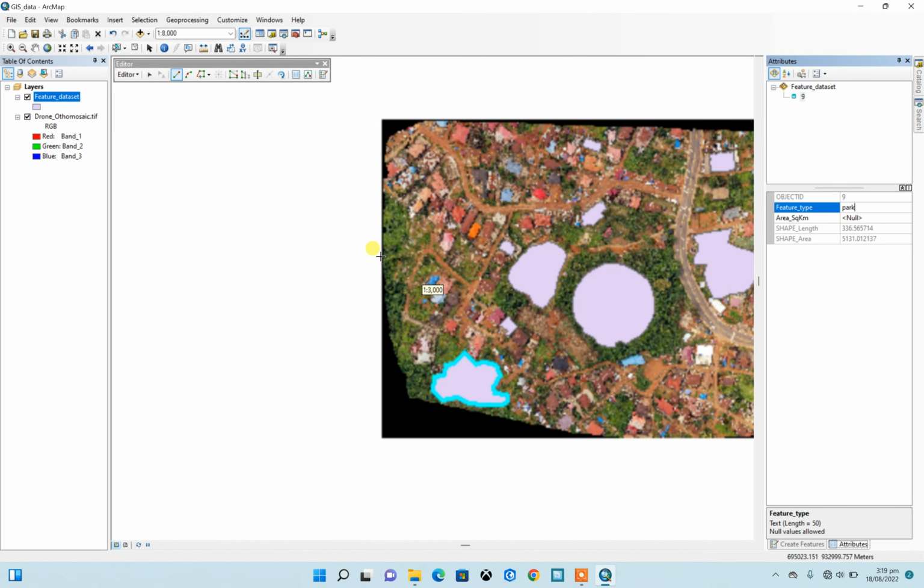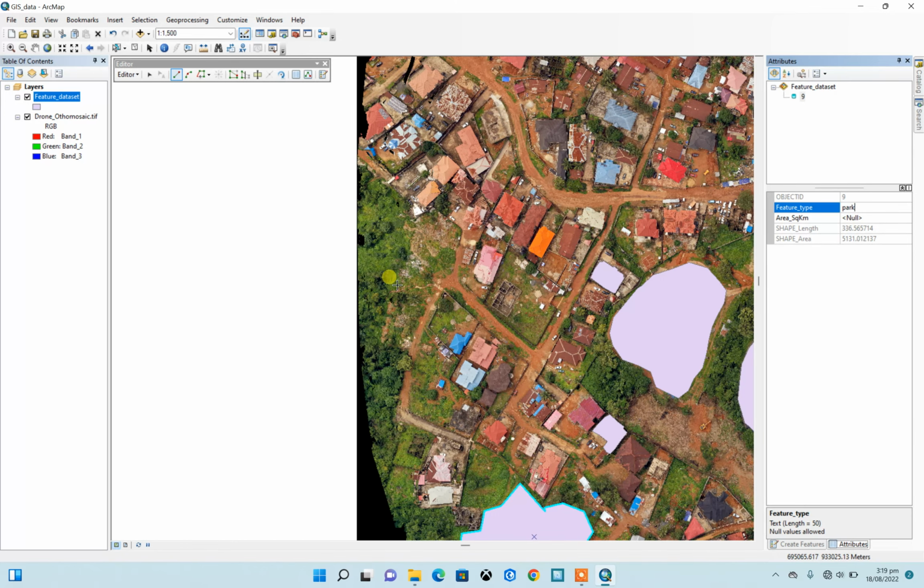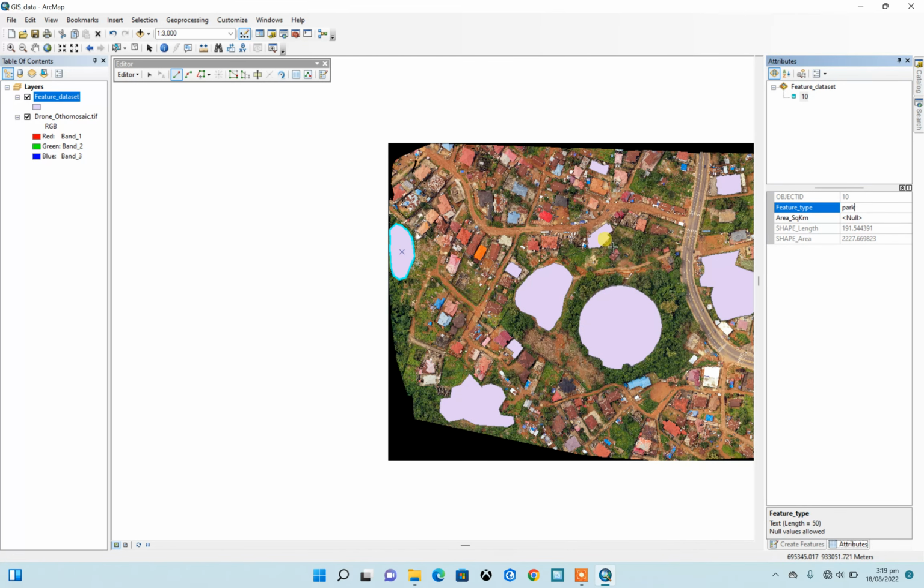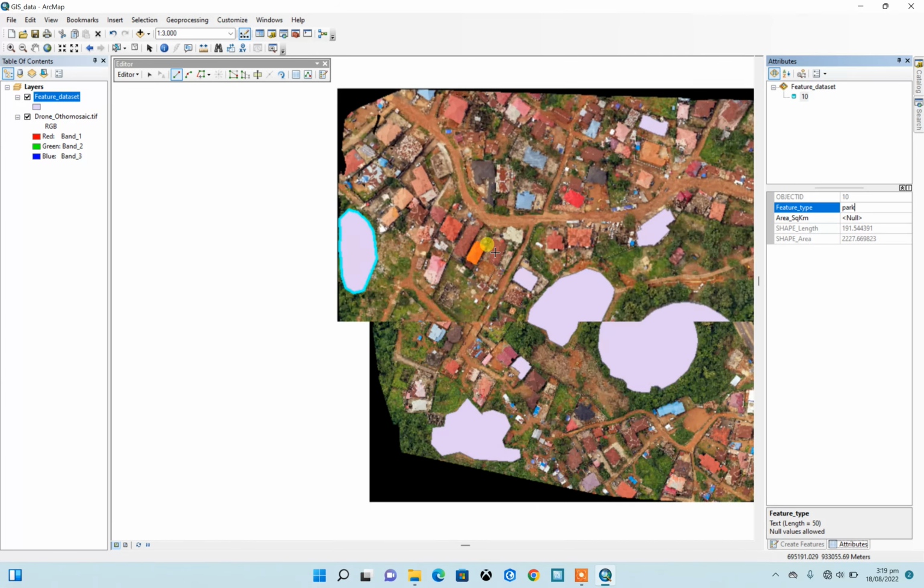There is also another smaller pack here. And there are also a few houses.